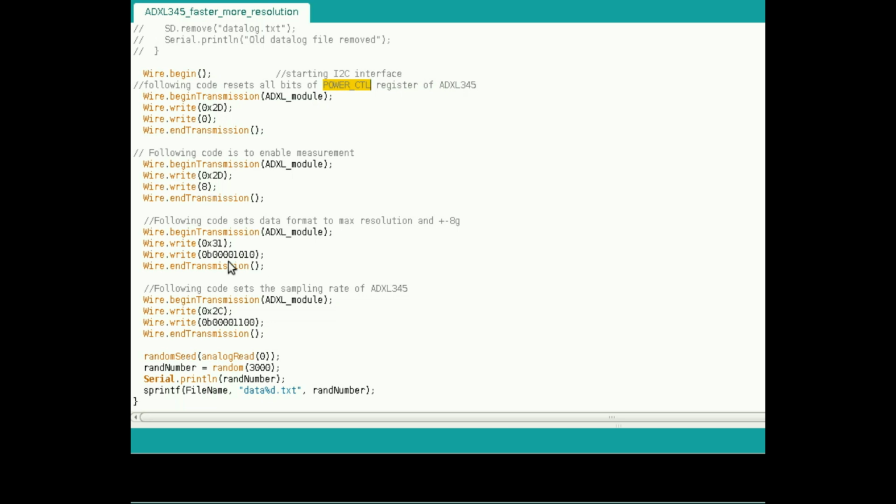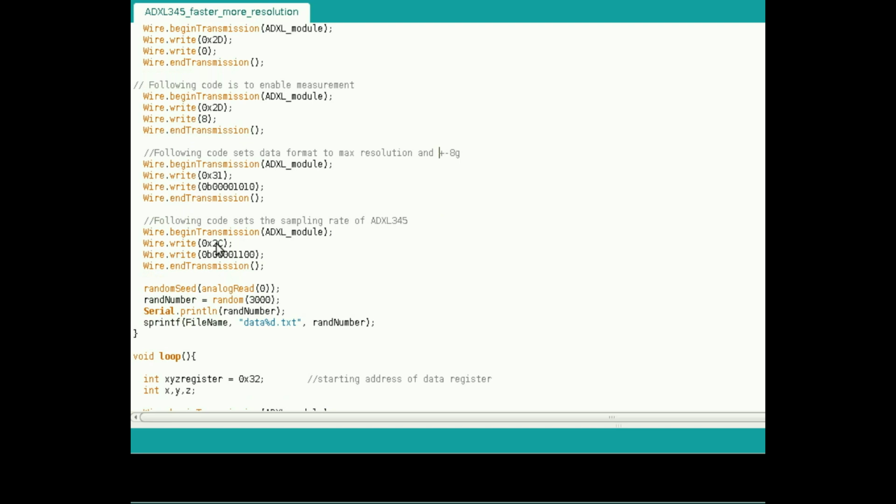And then next we are writing some bits into the 0x31 register, which is the data format register, to set maximum resolution and plus or minus 8G as the maximum value of G. So this part will do that. And finally we are setting the sampling rate of ADXL, and we are writing it into the 0x2C register, and this is the order of bytes.